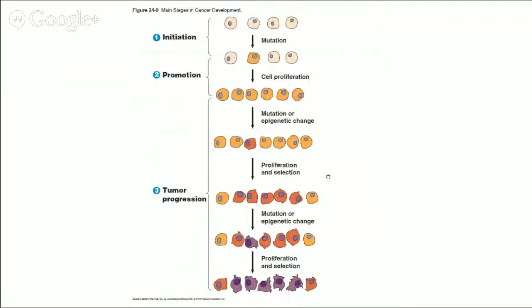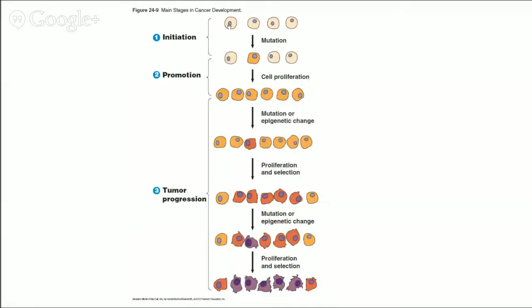There are three stages to cancer development: the first one is initiation, the second promotion, and the third tumor progression. So right here we have what a normal cell would look like, and then one cell would mutate, and that mutated cell will go through cell proliferation, which is just the growth of the cell through multiplication. So you see that one turn into a whole row of the same mutated cell. And then through tumor progression, one cell mutates over and over, and that's how the tumor progresses. And it's hard to control.